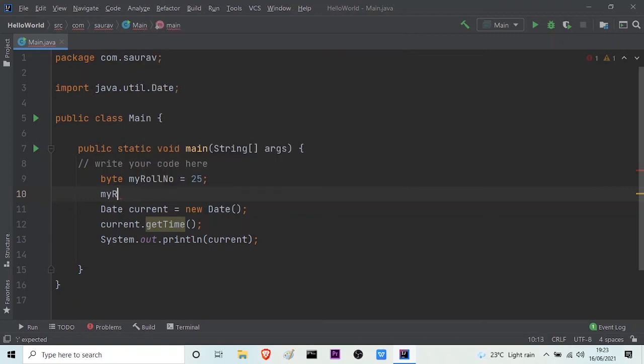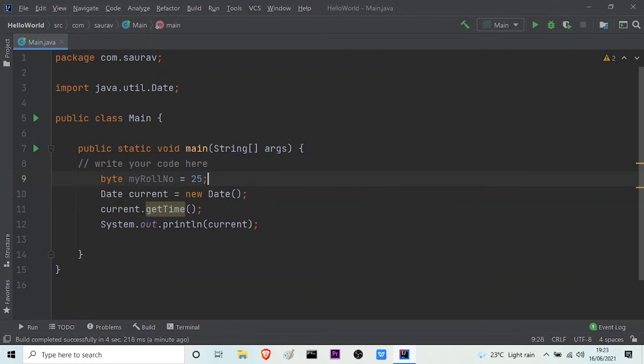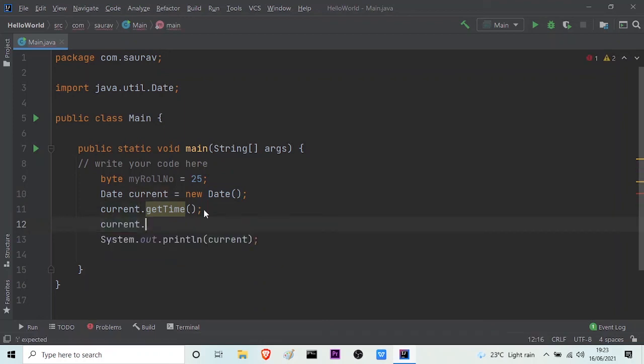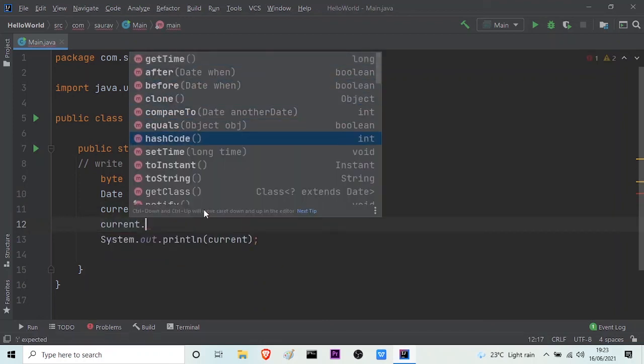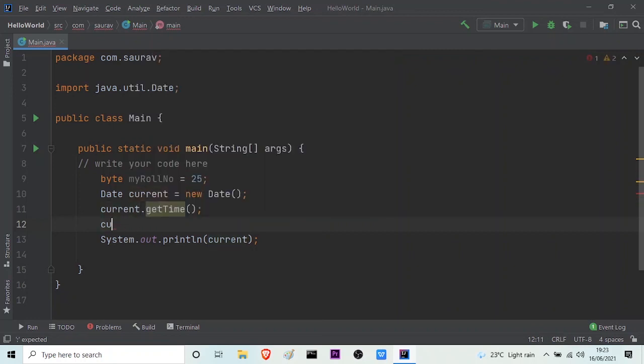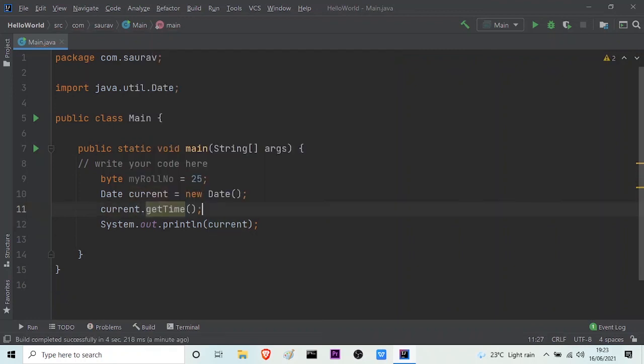But if we do it for our variables which are of the reference types, then we get all these members which are associated to the Date class, which we have used here. So let me show you once again. If we type current and then press the dot, you can see all these are the members which are associated with the Date class and which can be used in our program. So this is the basic difference between the primitive and the reference types. For primitive types, we don't have to allocate memory, but for the reference types, we have to allocate the memory.